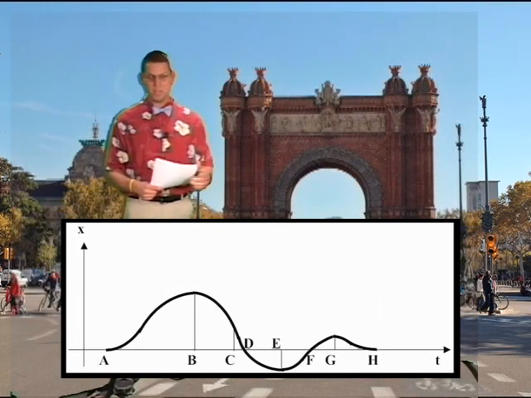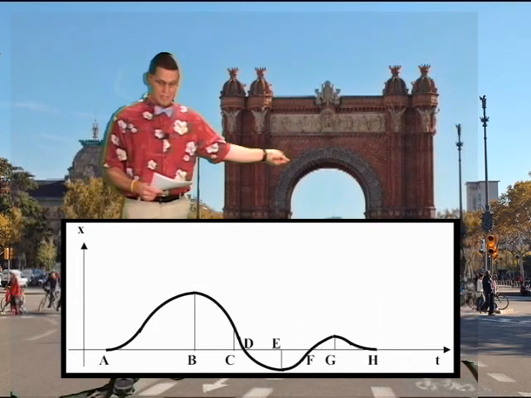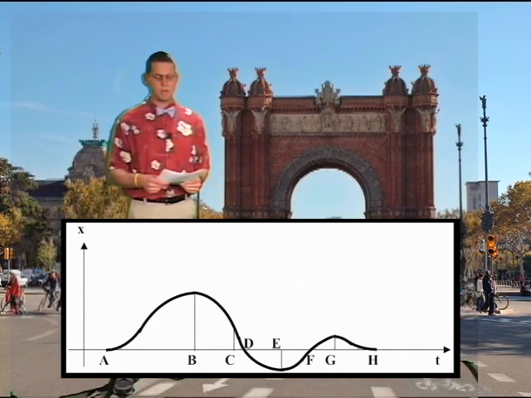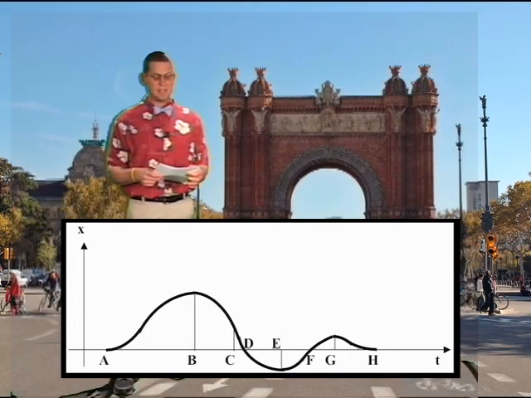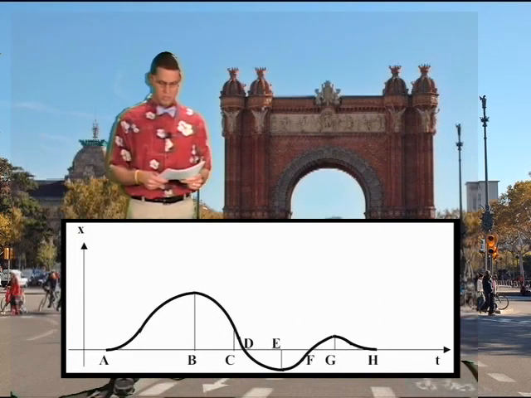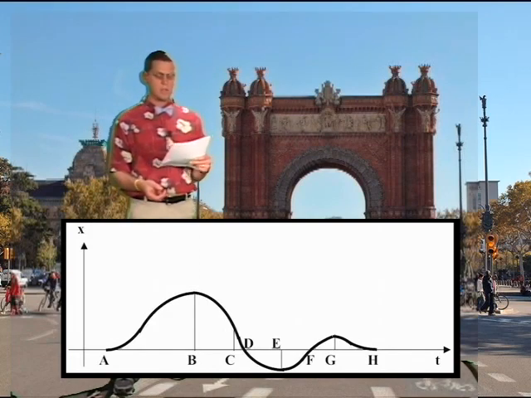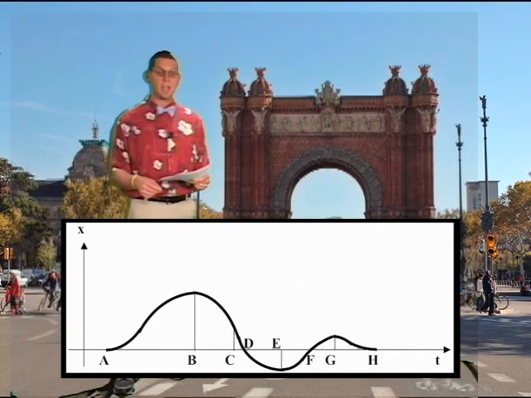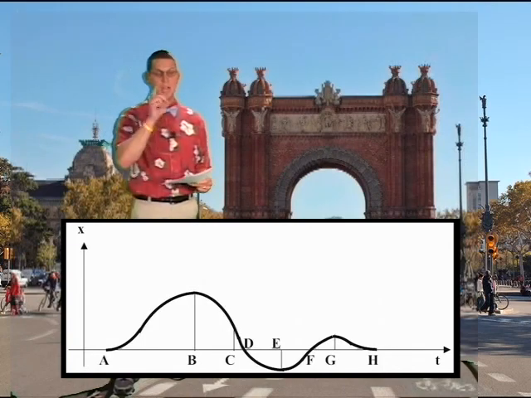Okay, here's another question. According to the graph, does he spend more time north, way over there on that side of the arc, or south in the area where I'm at? Okay, well, how are we going to figure that out? We're looking for horizontal measurements of time. Notice from A to D, which is pretty wide, he spends north of the arc. From D to F, he's south of the arc, and from F to H, he's north of the arc. So he spends more time north of the arc, from A to D and from F to H. That horizontal distance is a greater span than it is from D to F. More time on the north side.